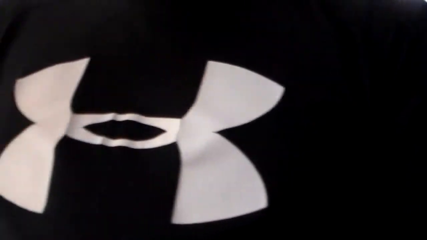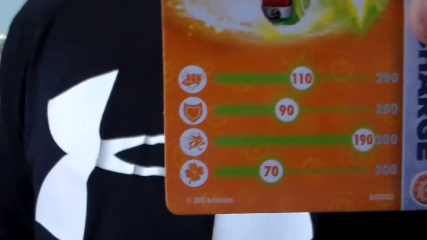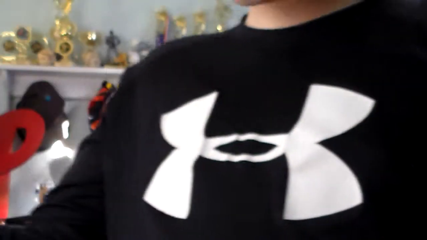And show them how we got this at an American Toys R Us. And look, it is from UK. It's from UK. Boom. How weird is that? Okay, so we got 110 attack, 90 defense, 190 speed, and 70 magic. The code for Magna Charge is 8ZTCB-YL3JD. Okay, let me hand this over to Matt.